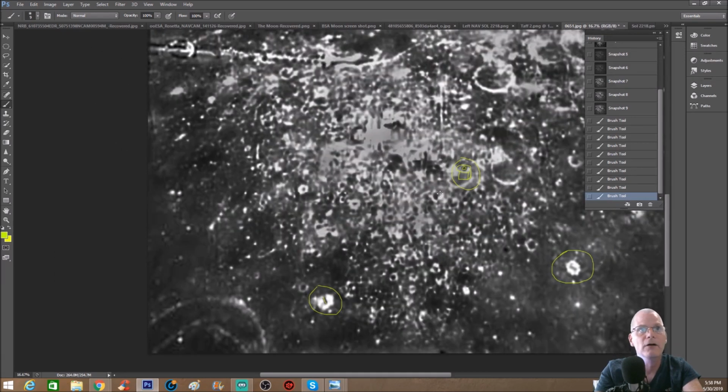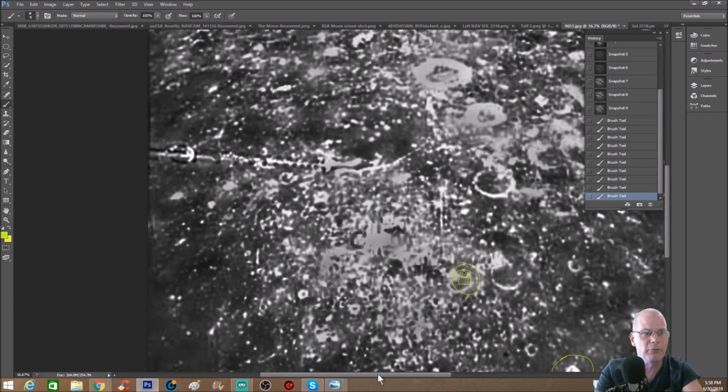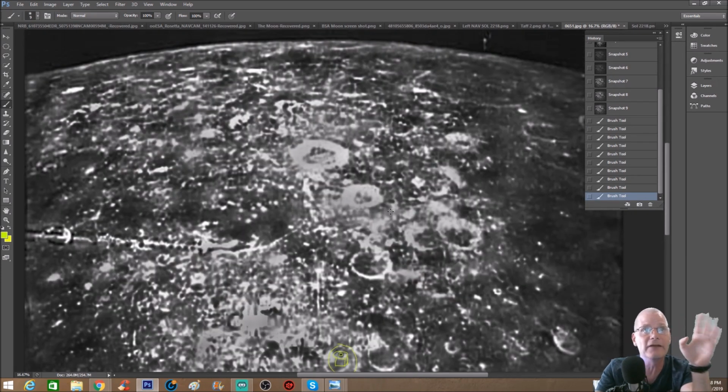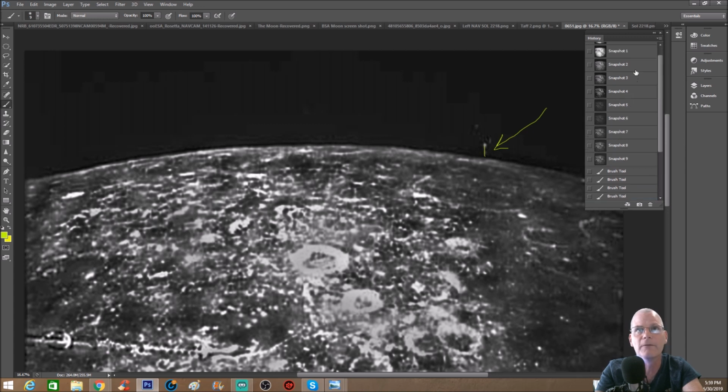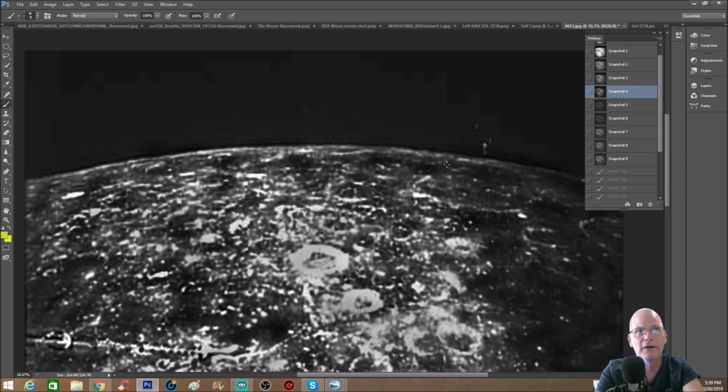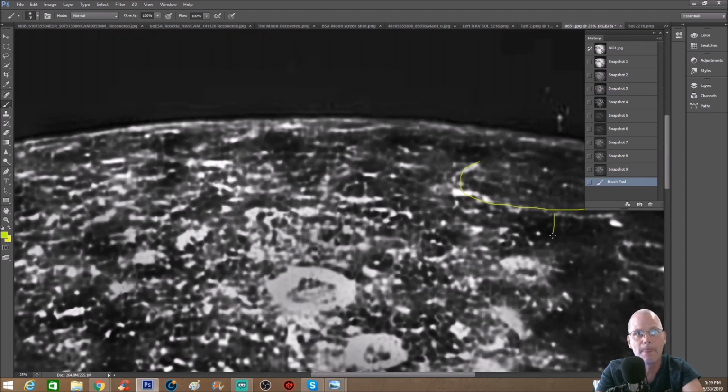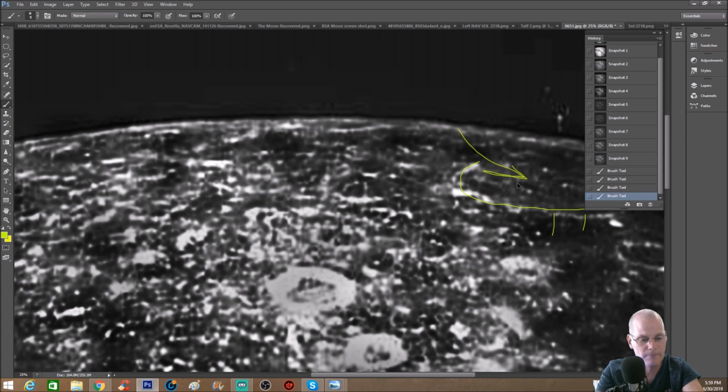Okay. So again, we're doing what we can to try to bring this thing out, and my God, it's incredibly difficult to do that. Again, what is this item right here, and why is it standing up right there over the surface? See that? But look at this right here. It's supposed to be almost like a crater, but wait a minute. Why does this thing have a wall to it? See it? And there's objects inside this.